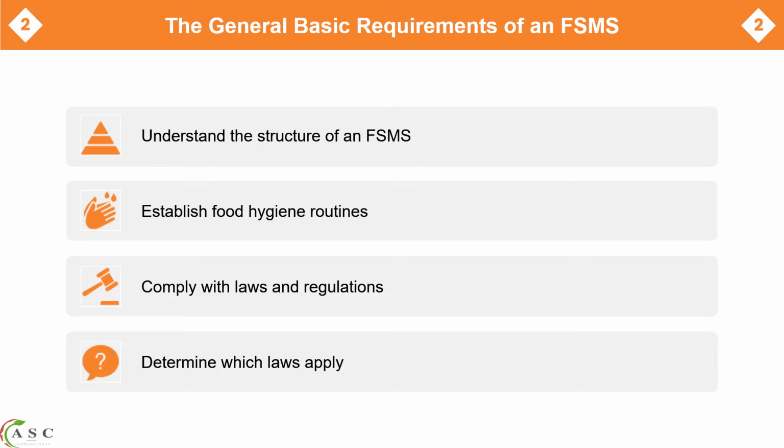Regulatory requirements could include, as an example, laws guiding the processing of the products, additives, or labeling. A practical example will be the declaration of allergens on labels. You must ensure that you find out which food laws and regulations apply to your business, obtain copies of all the food laws and regulations, and ensure you read, understand, and implement the requirements of each.